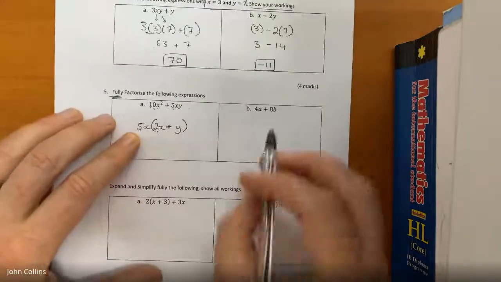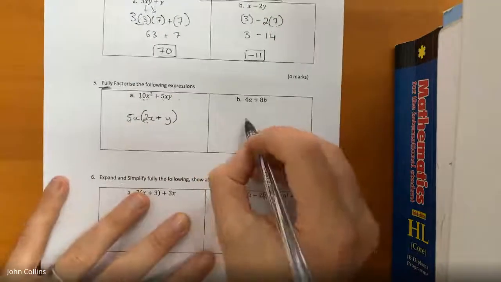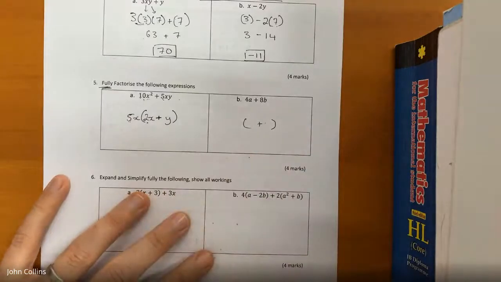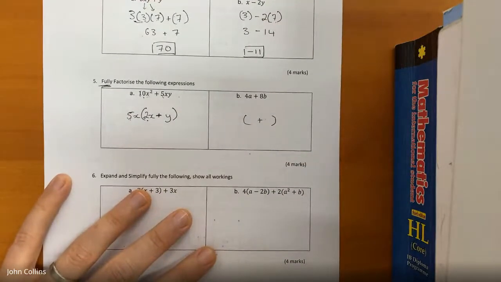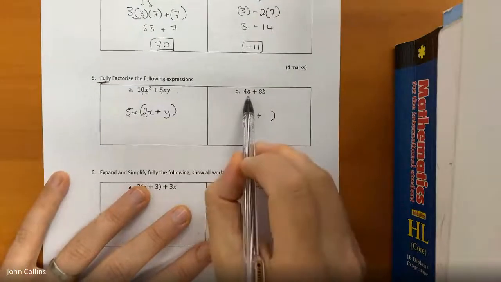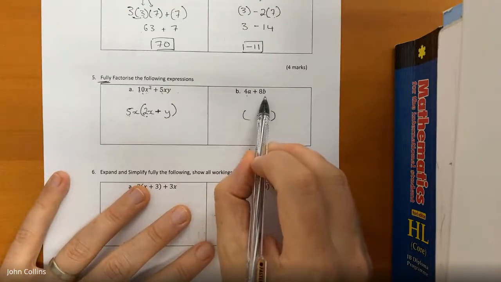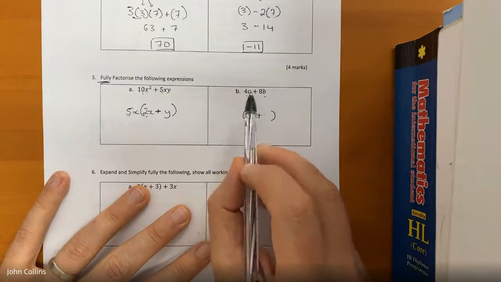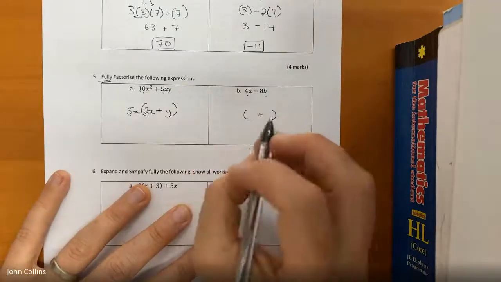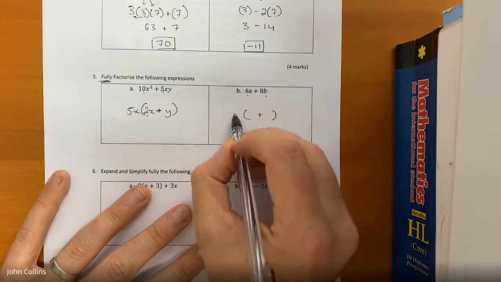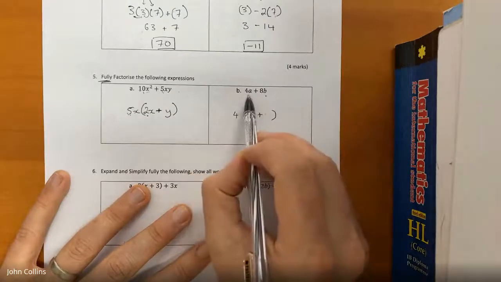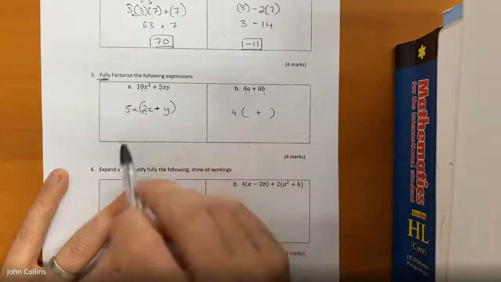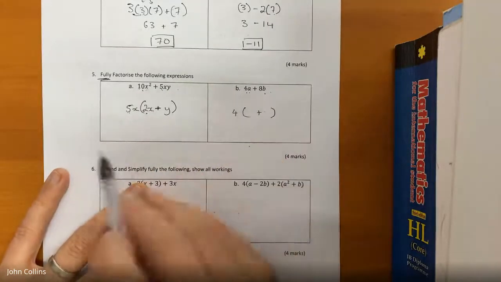All right, this second one. Once again, I'm just going to start with my brackets. And I already put a plus in between. I can do that if I want. Common to both. 1, obviously. 2, thinking of a number here, but 4 is the highest common factor. All right, 4. Is there a letter common to both? Well, no. One is A and the other is B, so I can't take the same thing out of both of them. So there is no letter in common to both.